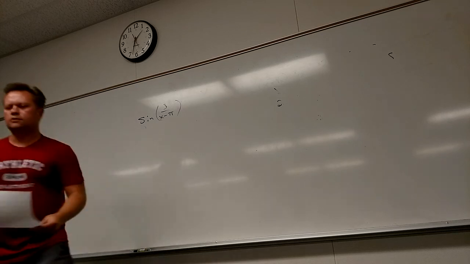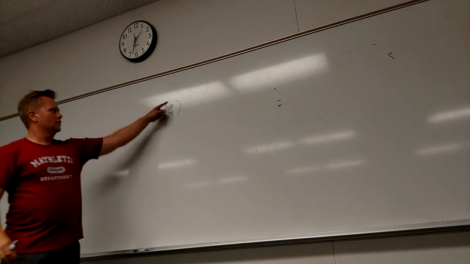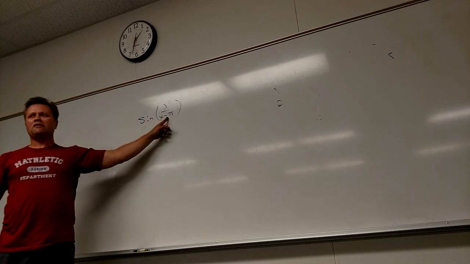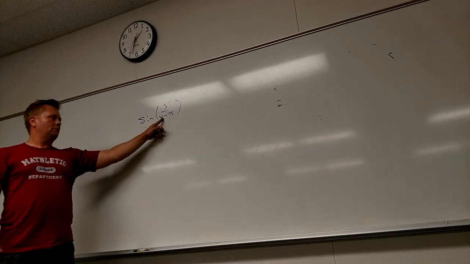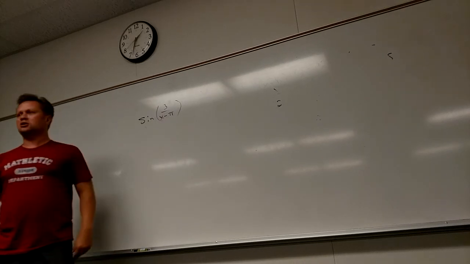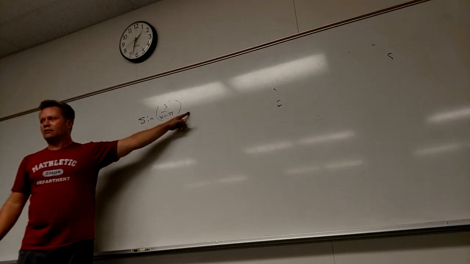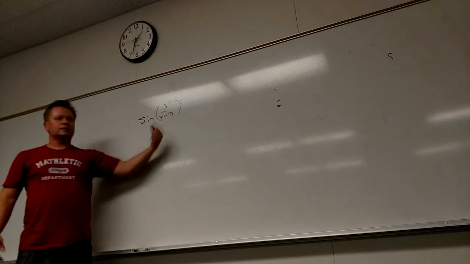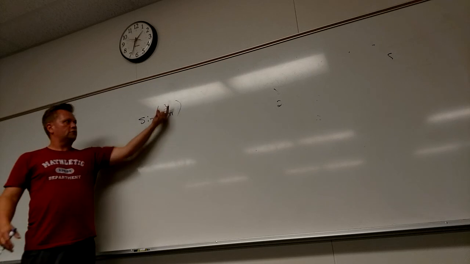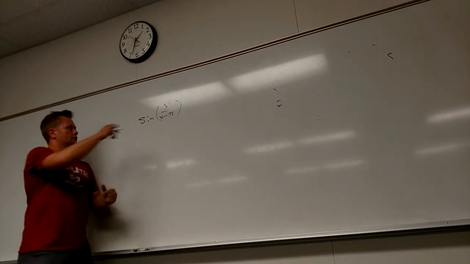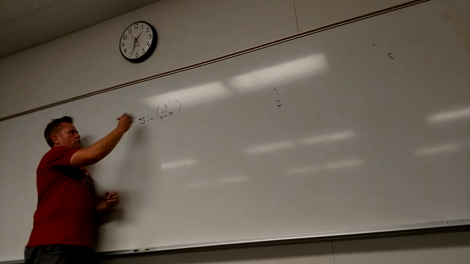the thing I don't understand is students sometimes think that this changes what the outcomes can be. And they change what the specific outcomes are, right? If I put a pi over 2 in here, I'm not going to expect to get 1 necessarily because this is doing all kinds of weird stuff. But the outputs still have to live between -1 and 1. I don't care what's inside. It doesn't change the range. It only messes with the domain, right? So where does sine live between -1 and 1?